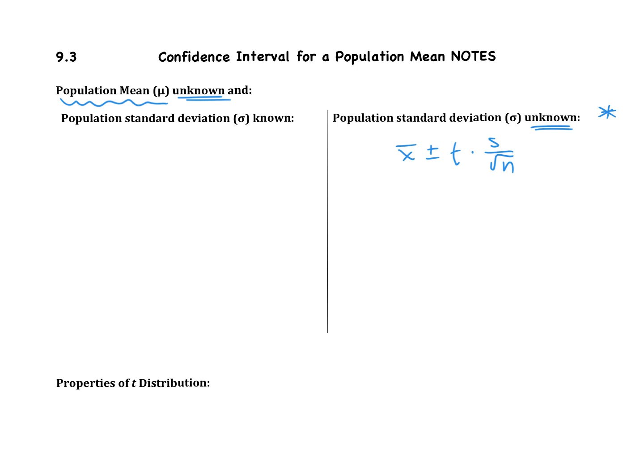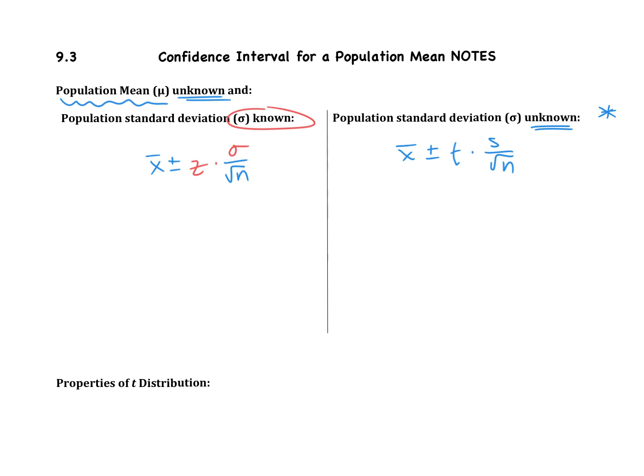Now, here's what changes. If we do know the population standard deviation, that S is going to be a sigma, and instead of T, we use a Z. Otherwise, though, everything else stays the same. We still have X bar, and we still divide by root N. I will tell you in all practicality, I have never seen this formula on the left actually used, because we never know the population standard deviation. So theoretically, on the AP test, could you be given an example where you need to use Z? Yes, theoretically. But the vast majority of the time, you should be using T.